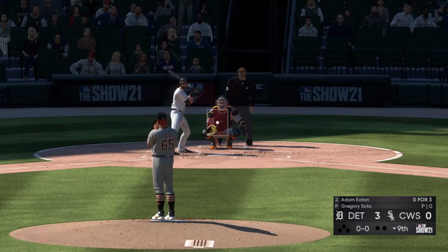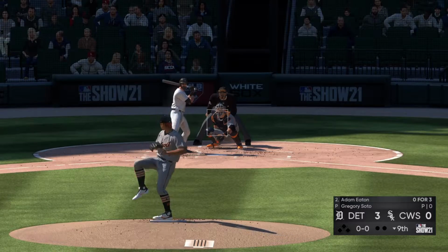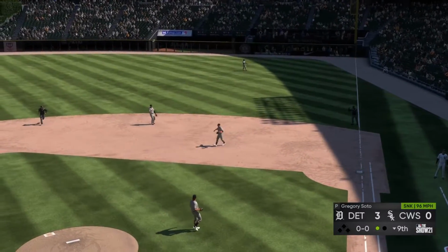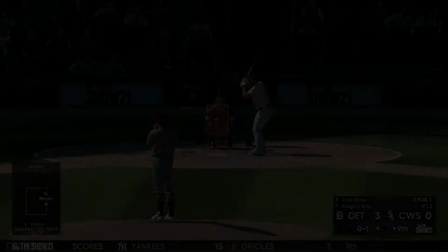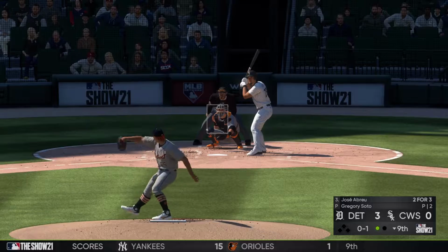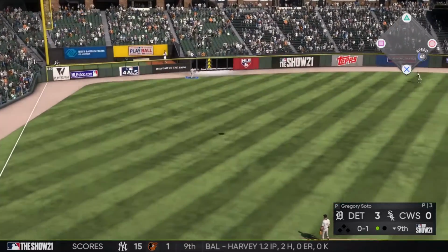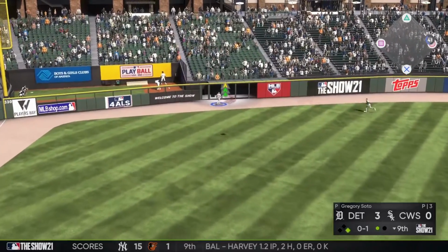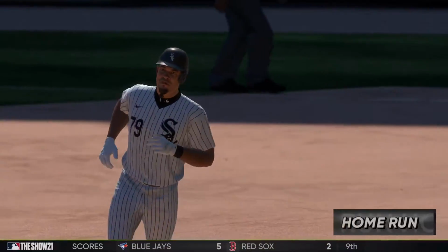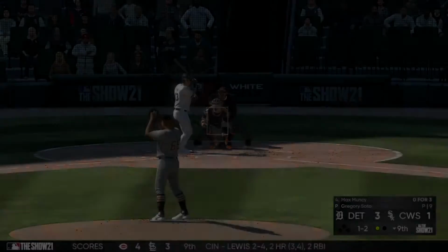So we're going to jump to the bottom of the 9th after we were not able to add any insurance runs, and Soto is going to face Adam Eaton to start the inning, and he's going to line out to first for a quick out number 1. That'll bring up Jose Abreu, and he is 2 for 3 on the day, and oh no, you could tell it was a mistake pitch. That was supposed to be down and away. That was right in the upper part of the zone, and that gets out of here as the White Sox get within 1 on that swing of the bat.